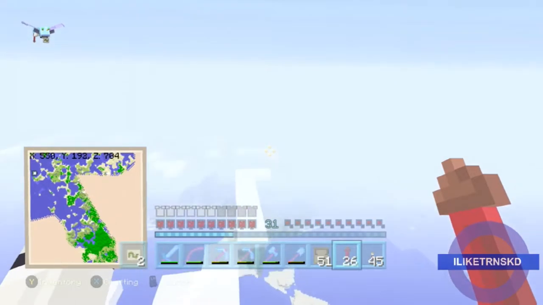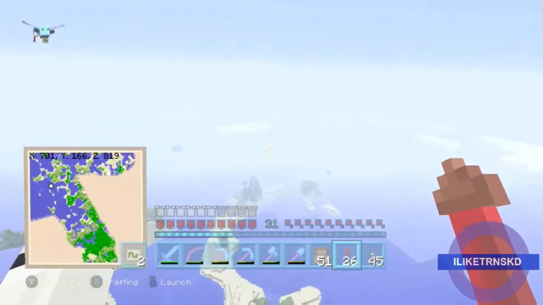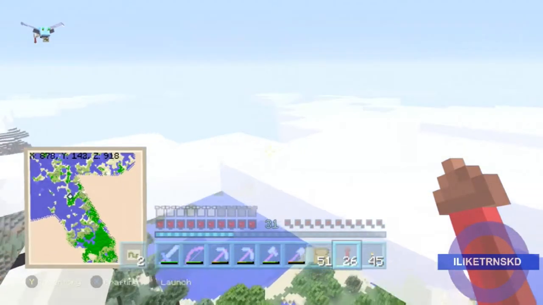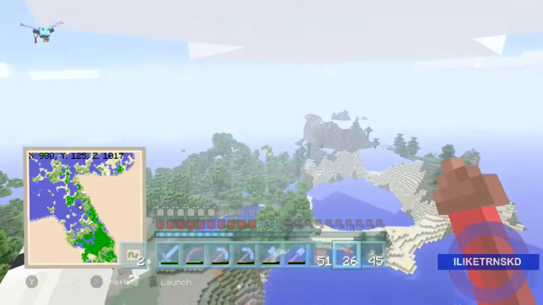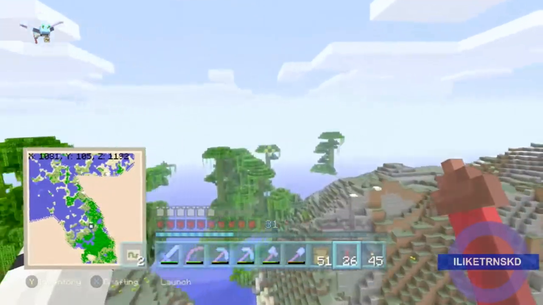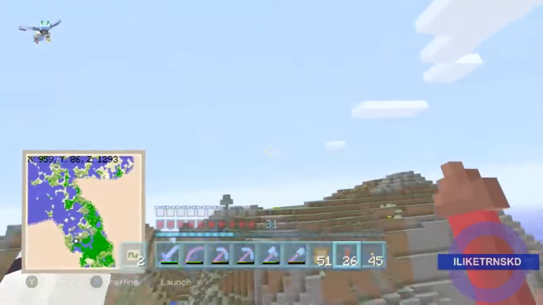Beautiful. It's not too far out, but at the same time, by flying, it's not too far. So my house is going to be somewhere here, was it? It was over here. Yes, right here.